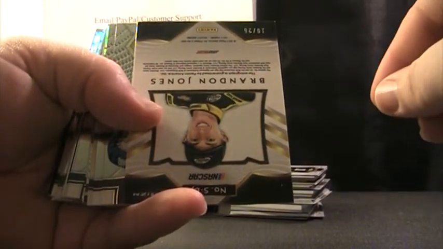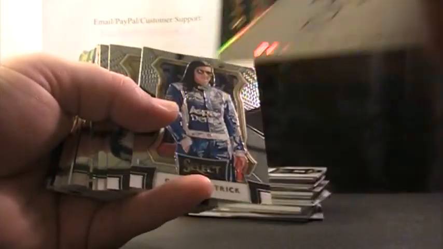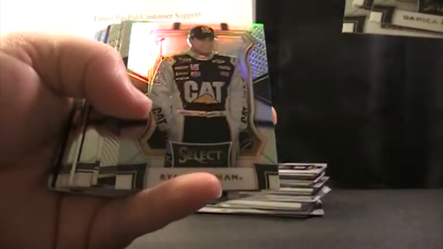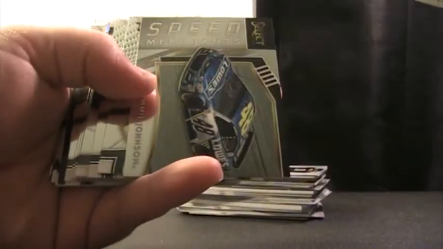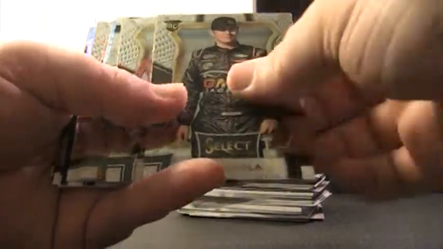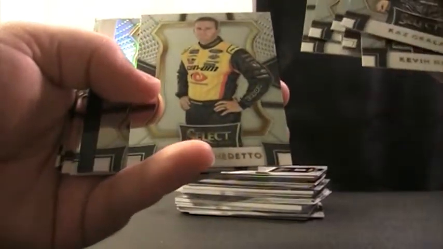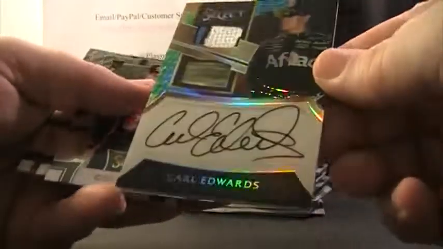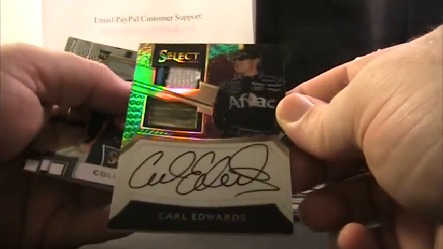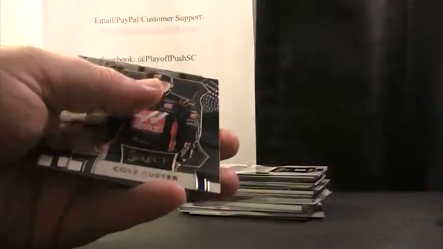Brandon Jones, 10 of 25. Red. Brandon Jones. Ryan Newman, silver. Austin Dillon. Blue. Keselowski. Jimmy Johnson. Silver, Ty Dillon. Chase. Matt D. Silver's Martin Truex. How about tie-dye? 24 of 24. Carl Edwards. Look at that nice patch. And definitely some Reissue sheet metal on that. Really nice for Carl Edwards.